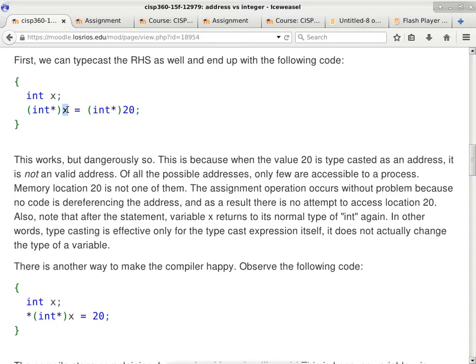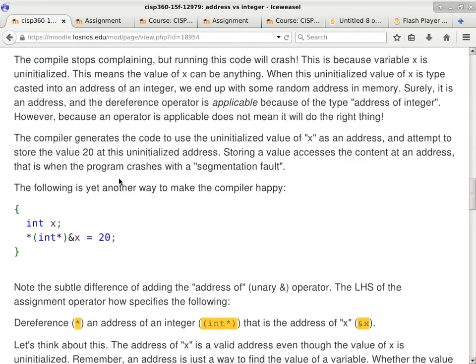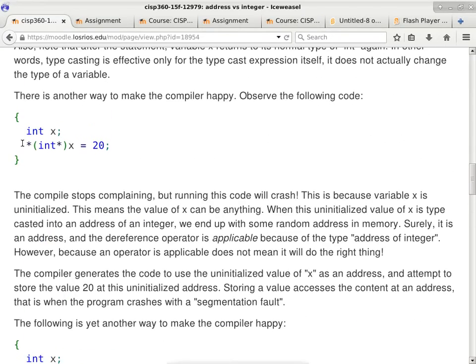Okay. There's a last one too. Okay. So obviously at this point, this is bad news. This program will crash. It will crash, and it will give you a segmentation fault. There are very few cases where this is not going to crash, because x may just accidentally correspond to a memory location that you do have access to. But what is it? I don't know. It can be anywhere in memory that you have access to. That makes it even worse.